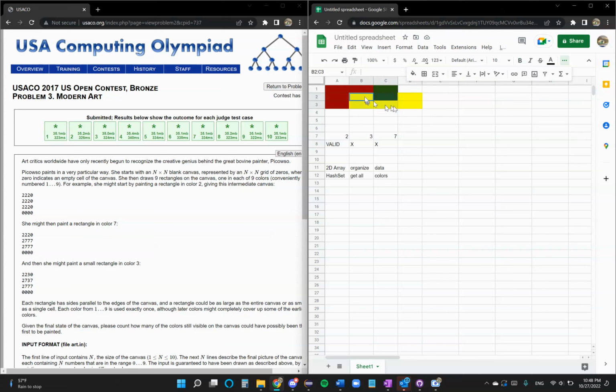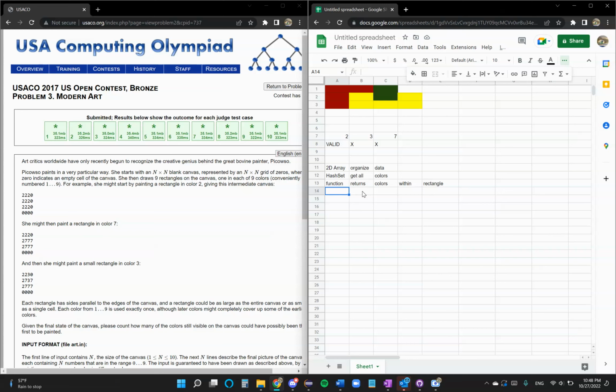So in rectangle yellow, we would have to return green. So we're going to need some kind of function that returns colors within a rectangle. And then after all of that, when we know how many colors are within a rectangle, we know that that can't be one of the rectangles that was painted first, since it's going to overlap with the rectangle.